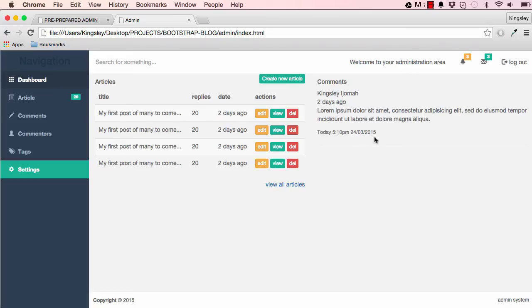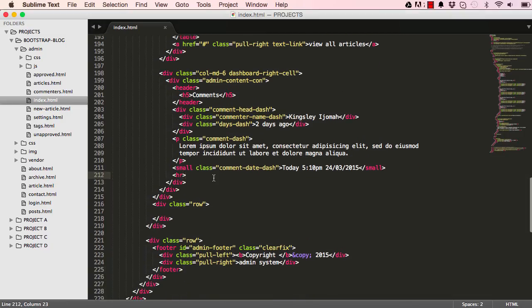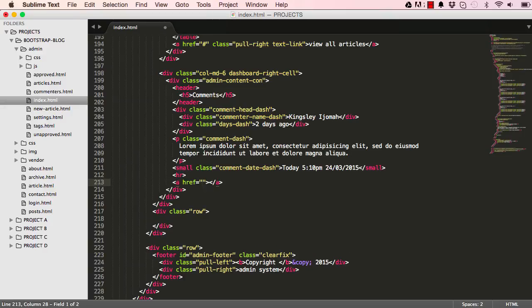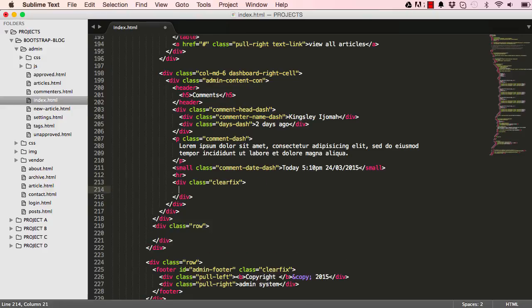We have the comments. We have one comment, so we can copy things. But for that, just quickly add a class. I'll put this to the right. Text link, and this would be to view all comments. We're pulling things left and right here. Obviously, we've missed out. The golden rule is to always wrap our link within a clear fix. Okay. If you don't do that, you might break the internet.